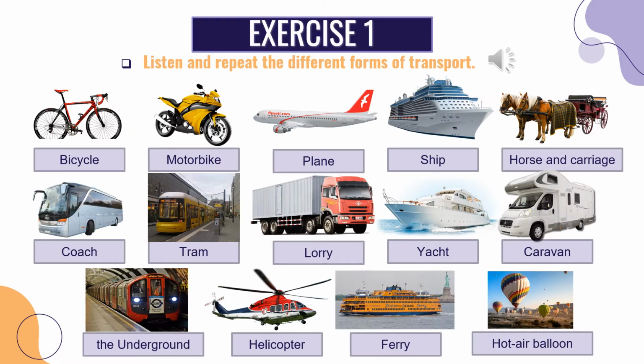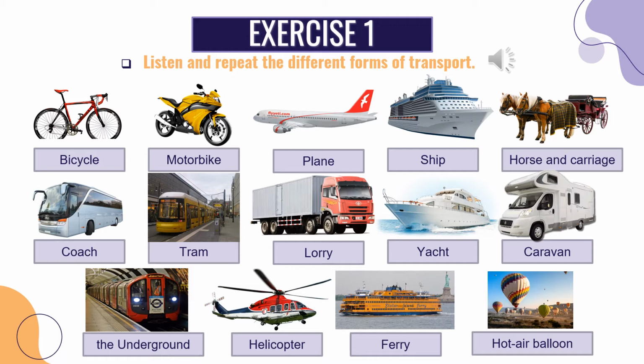Okay, let's look at exercise 1. These are all the transports that is given in this part 2. Besides the ones that you have listed down, you can check whether you have all these or not. Now what we are going to do is listen and repeat the different forms of transport. I'll play the audio. Make sure you repeat when you listen.